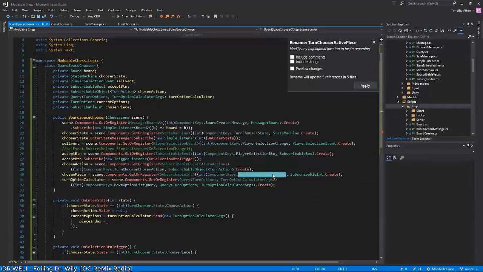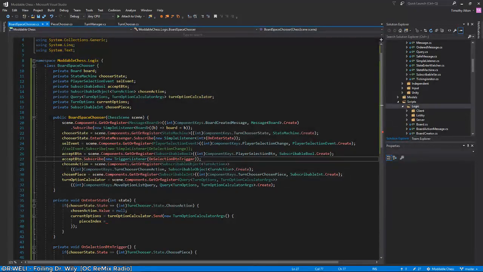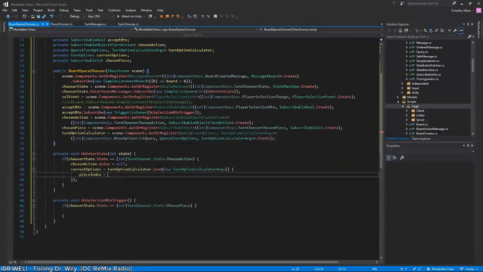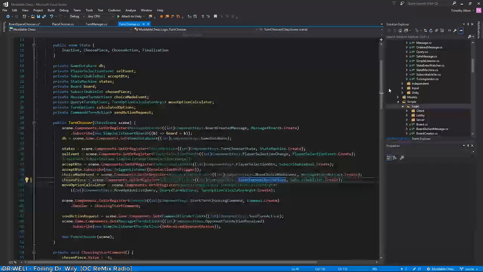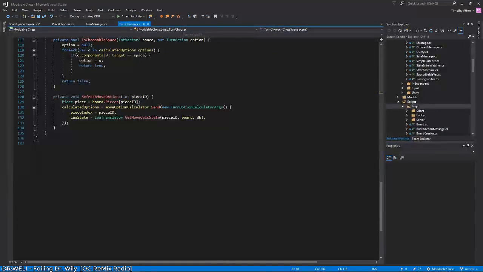Let's rename this because it's not the active piece necessarily, it's the chosen piece. Okay, so piece index is chosen piece dot value, and then let's see, the Lua state. How did we do that before? Okay, it's simple.